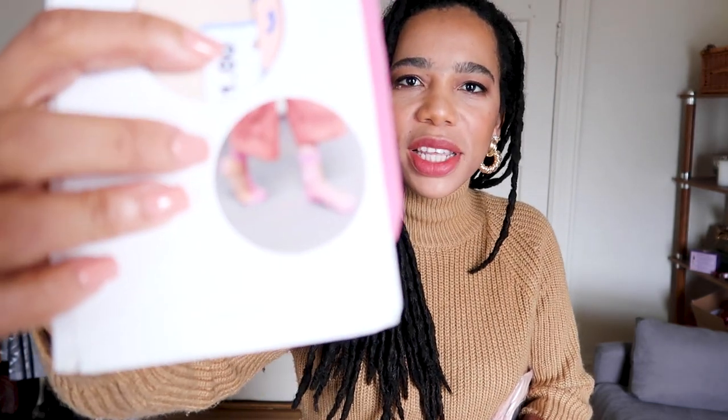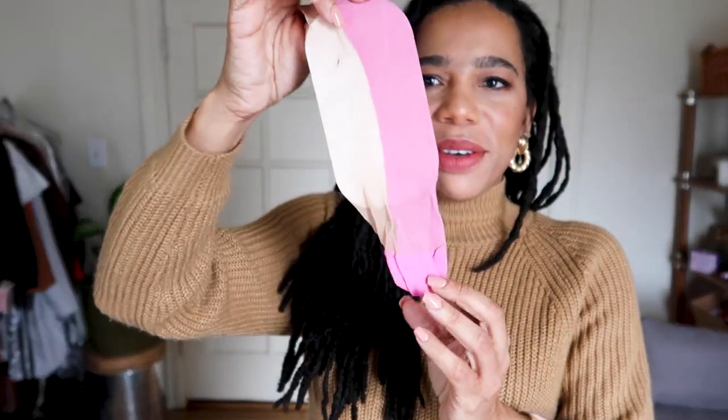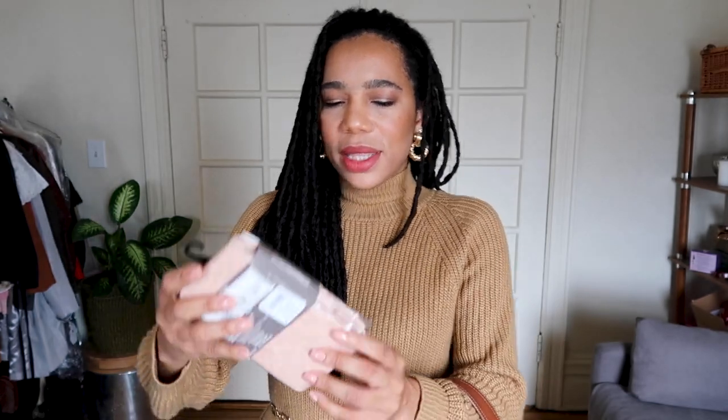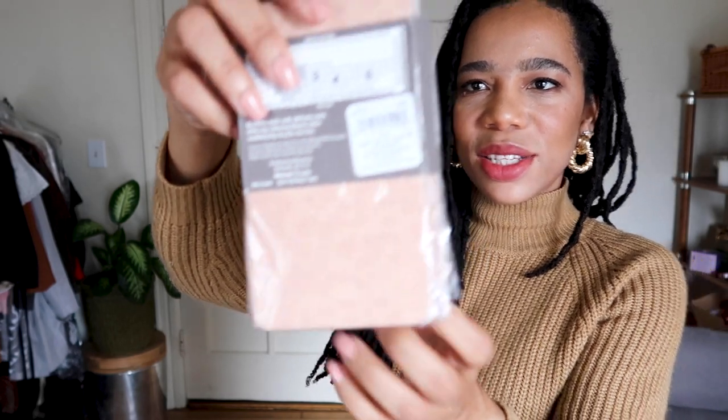I picked up some accessories as well. I found this pair of socks — it's just a two-tone. It goes down the front and splits in half, so it's a nice little funky sock. I think this was like a dollar. I also found this tight — it's like a leopard print but just in a tan tone. I thought it was pretty cute. So yeah, I got stockings and socks.